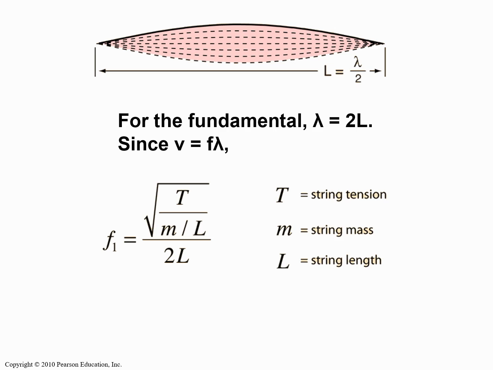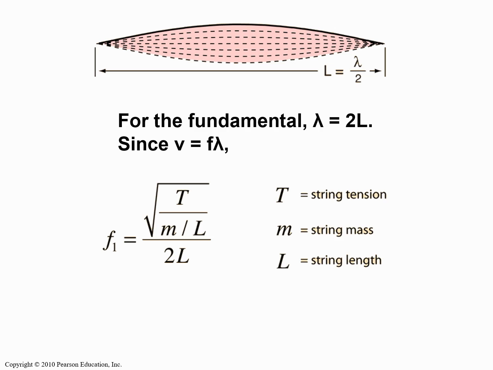Now, the fundamental just refers to the overall tone of the string, right? If you pluck an A string, you'll hear an A note, although there may be other harmonics and overtones that give that particular instrument its flavor or timbre. But the fundamental is the main thing you hear, and that's lambda equals 2L.